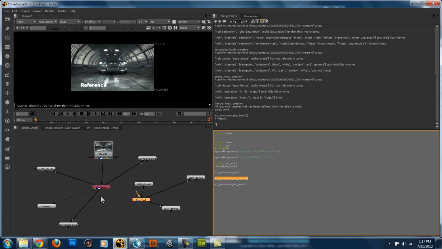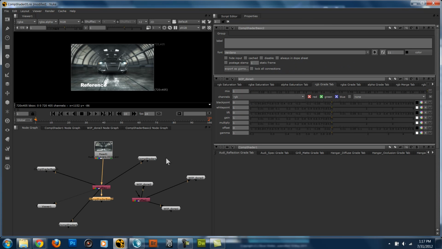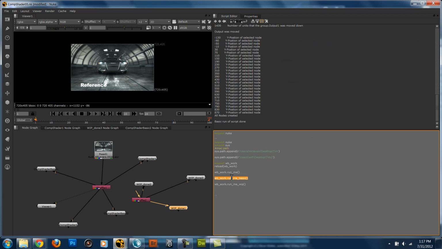Go and select it. So we're going to go over to this guy, and we're going to run it. As you can see, you aren't even able to blink enough. That's how fast it is. We have this right here, Comp Shader Basic. The one we ran before was Work in Progress. They're all labeled for what they are. So if you get confused, just remember the acronym at the end of the script. We ran Work in Progress first. We're on Basic right now.